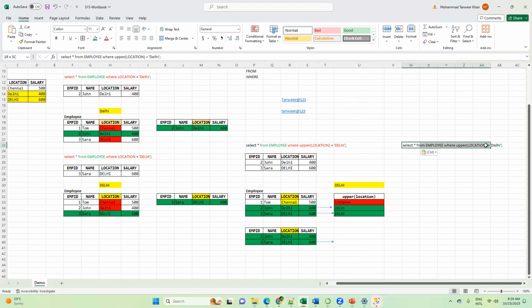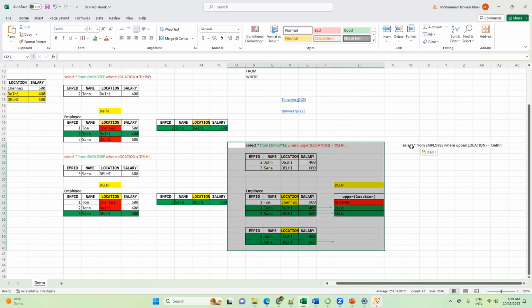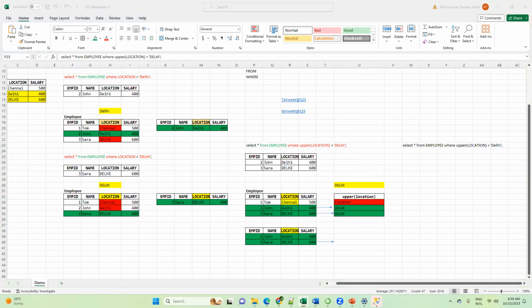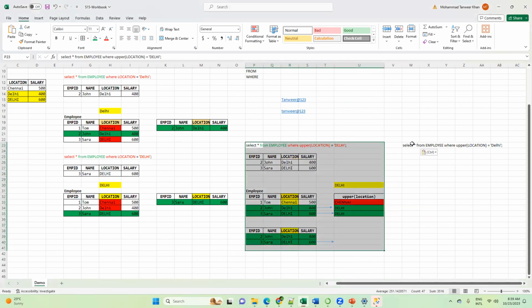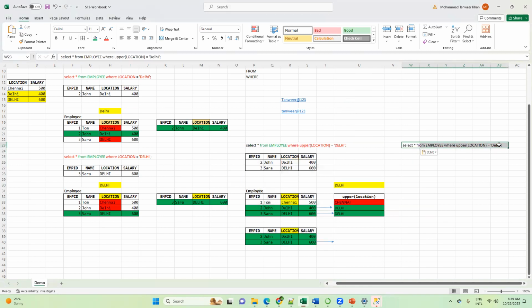But before this, is this discussion clear to everyone? Then I will jump to this query. First of all, is this discussion clear? Yes. Okay, good. So now we will try to understand this scenario. Very good question. I think Navita has asked that, okay, Tanvir, if this is the query, then what will happen? I will not execute it. First of all, let's analyze it.